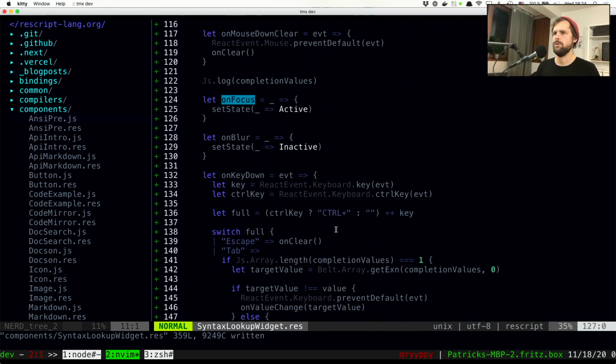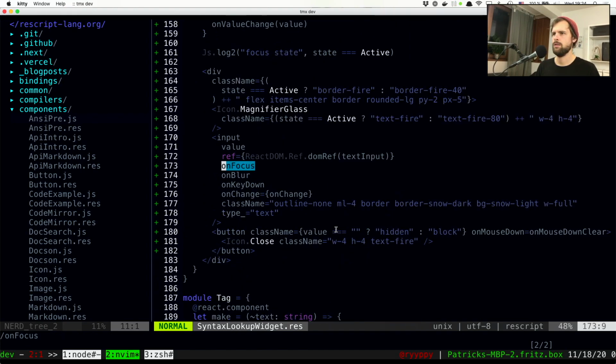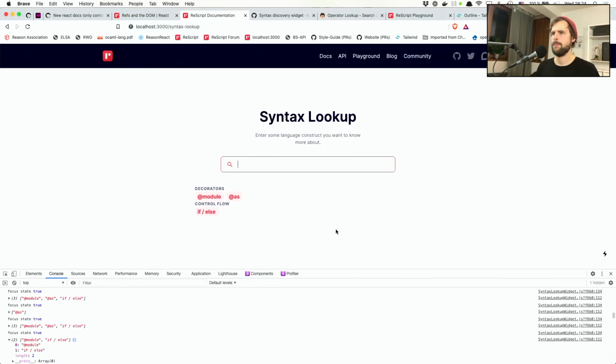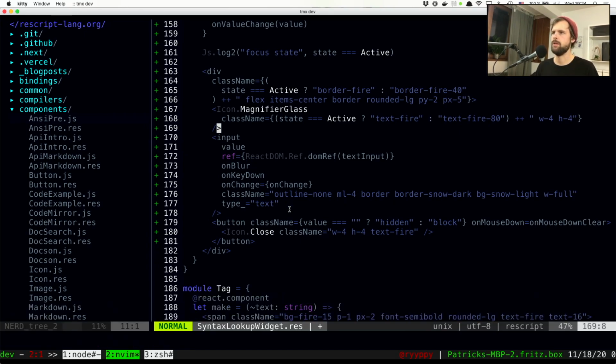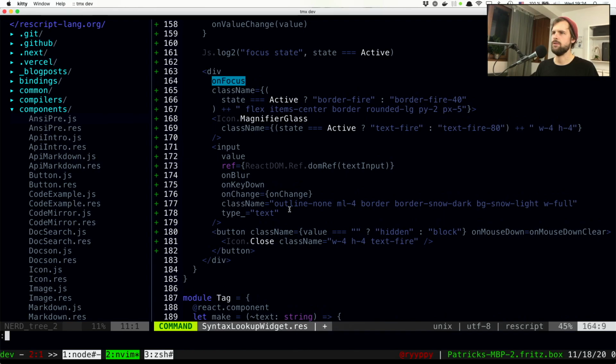Okay, so on focus and on focus here. If we focus on there, but I think you can also focus on here. So when you're clicking here or focusing, that should also be possible. So let's see what happens if I'm focusing on this thing here.